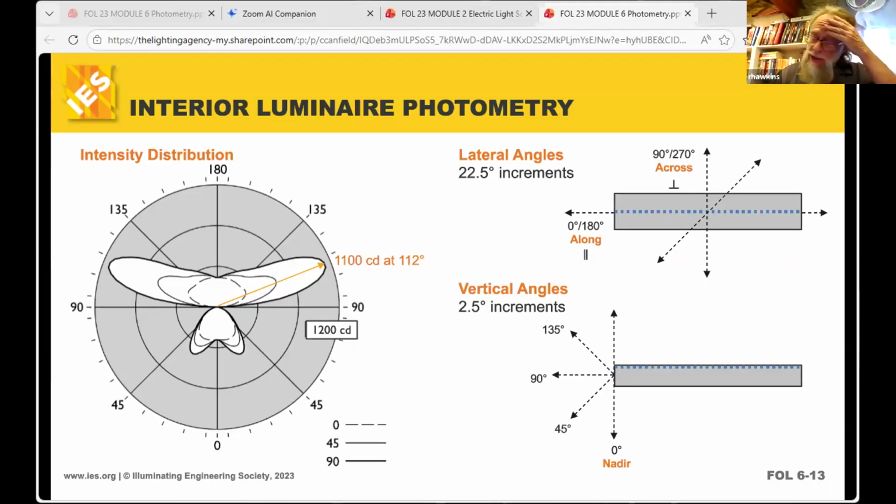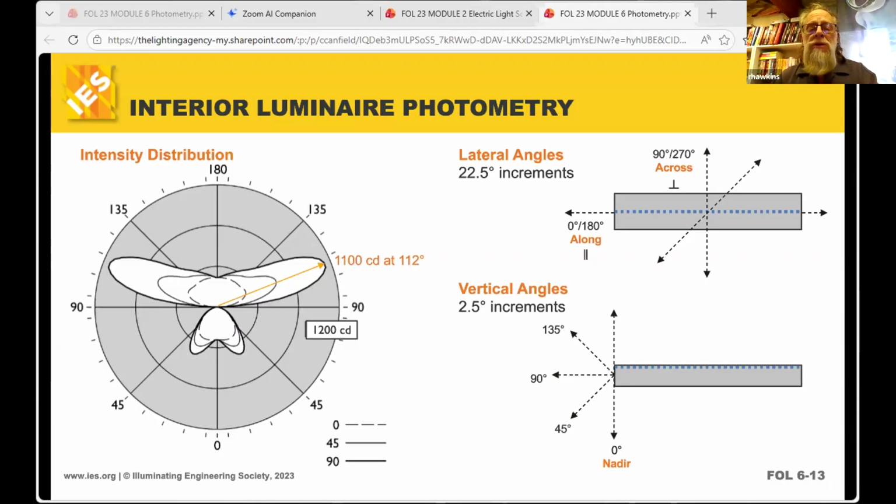But the way that the IES looks at these files is you should establish a 0-degree horizontal plane, and that's typically, for a fixture like this, at the end of the fixture. Then as you rotate around in plan view, you come to 45, and then to 90 is straight away from the fixture. And that's what they're describing here in that black outline. That's the biggest of all these three outlines that you see. That's 90 degrees to the fixture. And then you come around again, and the other side should be exactly the same as the front.